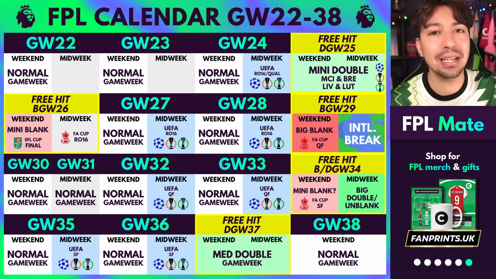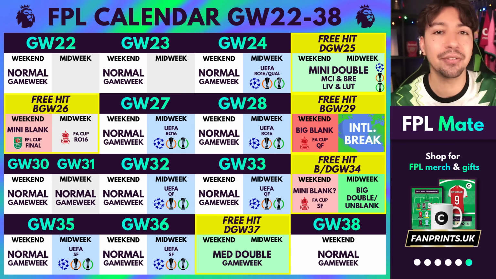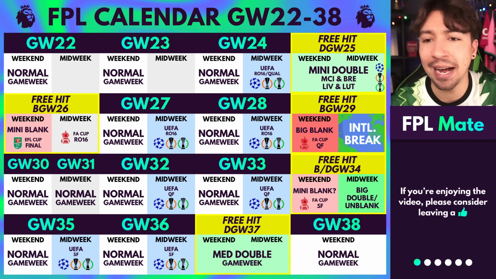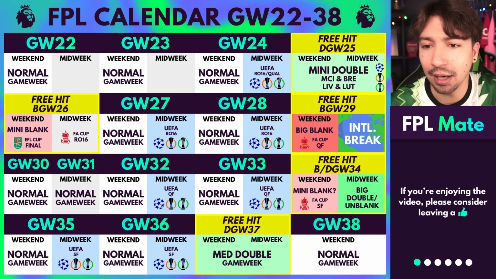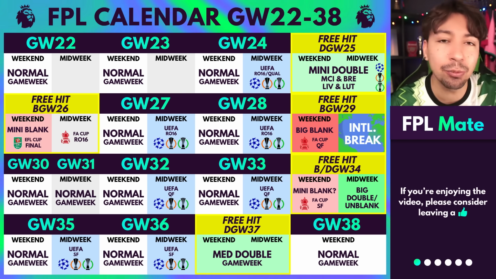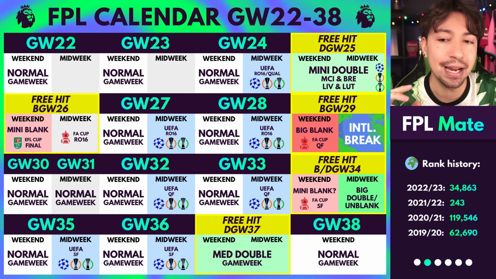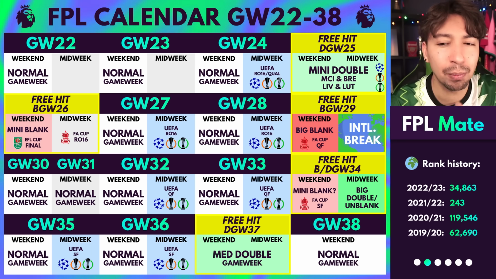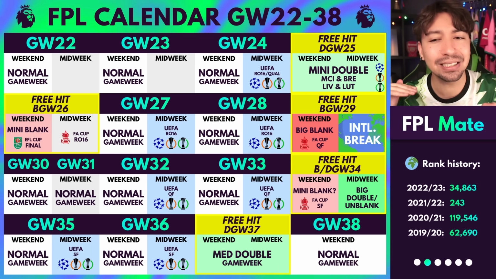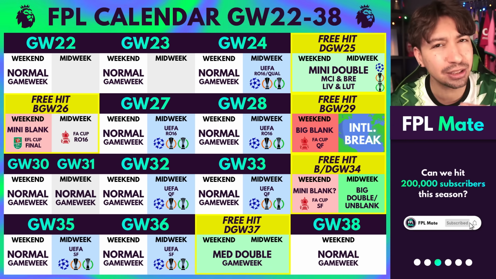29, if you find yourself in a situation, maybe you plan for this, maybe you don't, where you don't have very many players with fixtures for game week 29, a game week 29 free hit works. 34 is the most interesting one to me, because if we see some teams blanking and some teams also doubling in 34, then maybe that's going to be a good opportunity to remove the blanking players and add players who are doubling at the same time. So you kind of get the advantages of both ends.